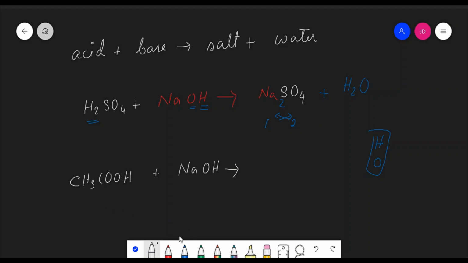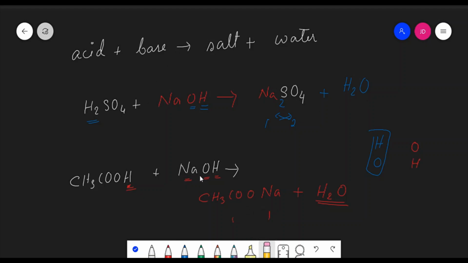Okay, here what we are going to get is, remove this H, so it will be CH3COO. The metal available is Na. Valency one, no problem. What got kicked out? H from this side, O from this side, H from this side. So what got kicked out? O and H. And when O and H get kicked out, we get H2O. So no matter what acid you take or what base you take, you're always going to get salt and water here. And in this case, why are we getting water? Because H and O got kicked out.